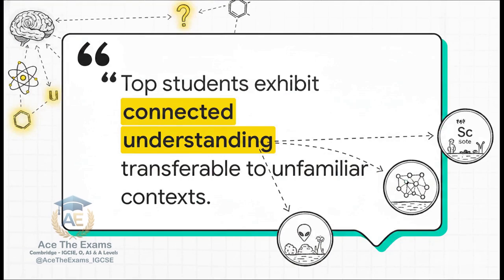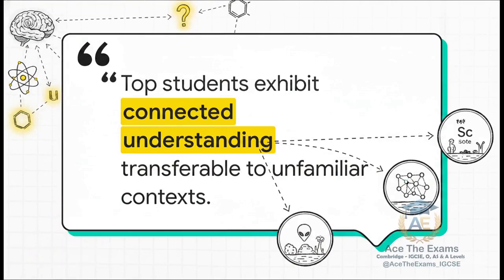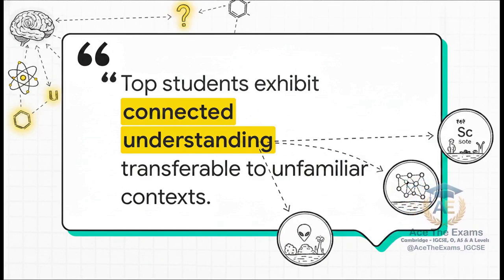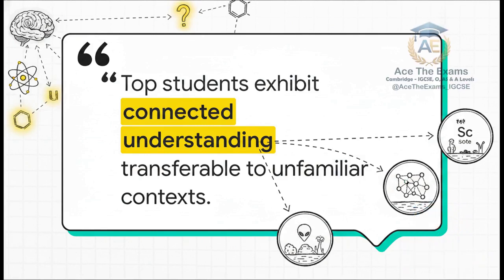Listen to this direct quote straight from a Cambridge principal examiner. They said, top-performing students exhibit connected conceptual understanding transferable to unfamiliar contexts. That last part is absolutely crucial. The exam is actively designed to pull you out of your comfort zone. They are going to throw wild isotopes at you that you have literally never seen or studied before. If you rely on rote memorization, you are going to freeze up the second you see something new. But if you have a connected conceptual understanding, you can take those fundamental principles and apply them flawlessly to literally any unfamiliar context they throw your way.